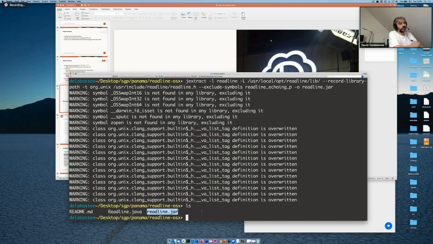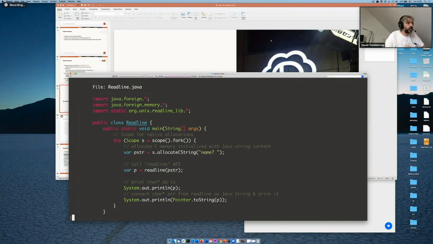So what I have is this small Java application. We can very quickly go over the code of that application. A scope is something that is provided by the foreign memory API of Panama. Scopes are used to enforce liveness checks on scoped resources. It's some sort of memory that we allocate on the other side, the native side. We need to enforce liveness because whenever we allocate on the other side of the fence, at some point in time, what has been allocated needs to be deallocated. So that's why we need a scope.